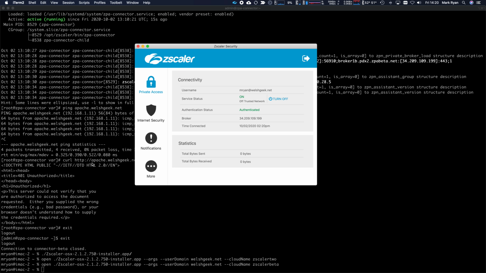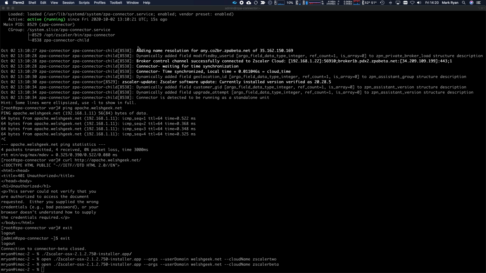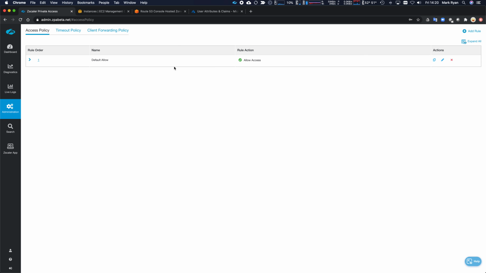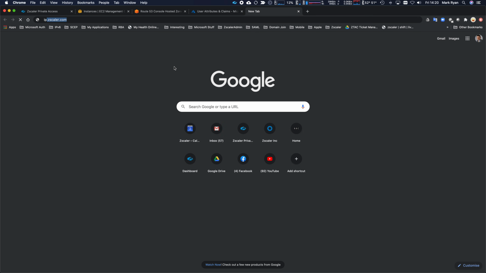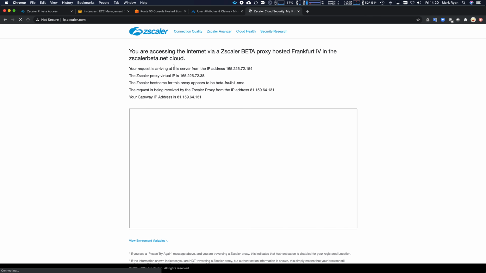Okay, so we're all connected, and I've got internet access and private access running. So if I come to my browser here now and I go to ip.zscaler.com, Zscaler Client Connector is going to intercept that traffic and send it to the internet access platform. And you can see I'm going through the Zscaler Frankfurt node.